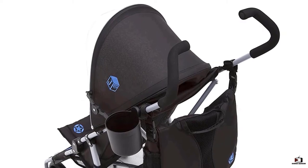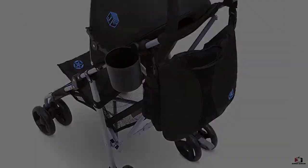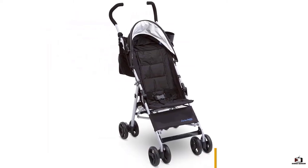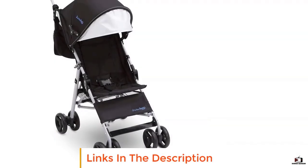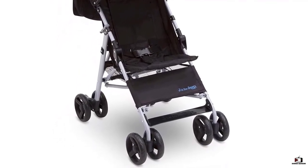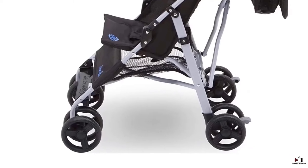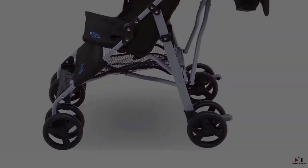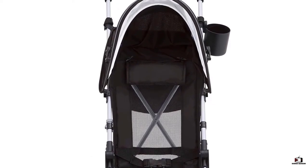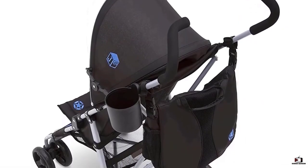The J is for Jeep brand North Star Stroller features exceptional comfort, convenience, and safety, including a removable carry-all parent organizer designed to securely hang from the back, an extra-large extendable canopy with sun visor, a three-point safety harness, calf support, and a footrest. The front wheels swivel with a suspension system for outstanding control. The stroller's padded seat rolls up into a comfy headrest and exposes a mesh back for airflow. It also has a handy storage basket underneath.